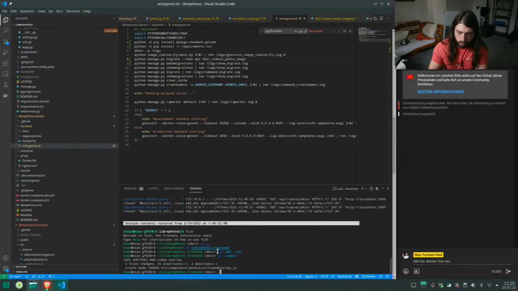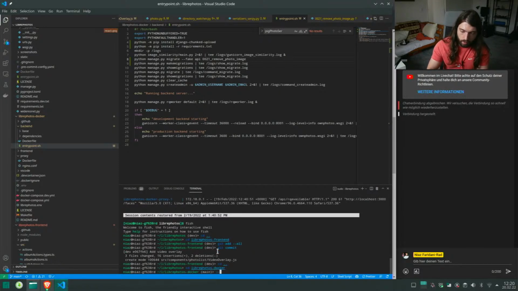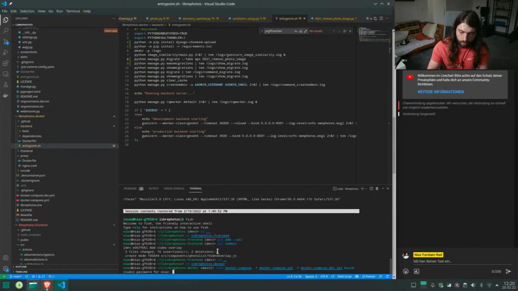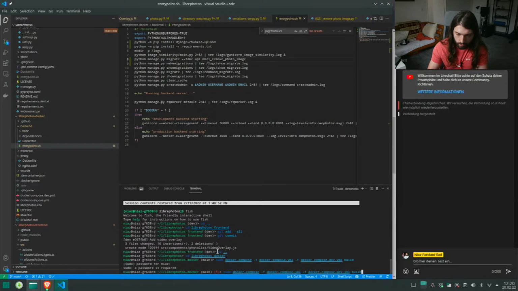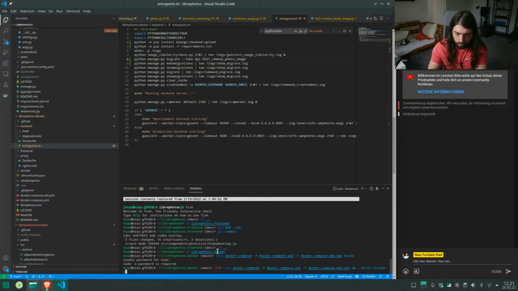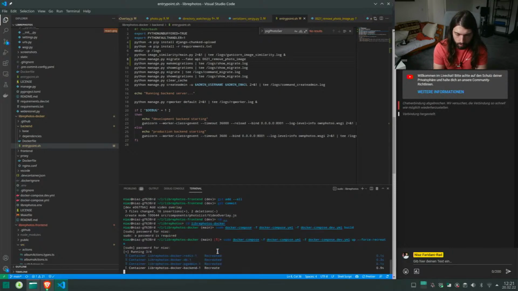new console, LibrePhoto Docker, and let's do that again. No, not build. Holy shit! Please, no, please don't build. What the hell? Okay, let's try it again.